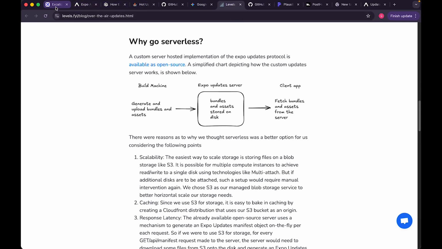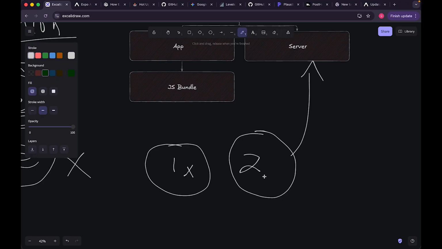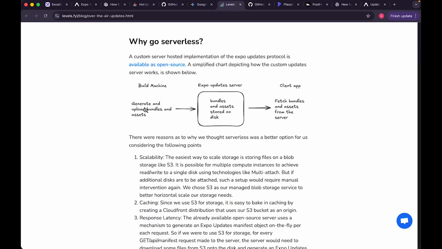Once that is done, the library automatically uploads it to a server. A server is nothing but a storage solution. Server and storage both come into play, and we'll be using both. So you upload it to a storage solution. Here comes the important part, where you have to go deep into the abstraction. You generate the bundle and upload it to the server and storage solution.